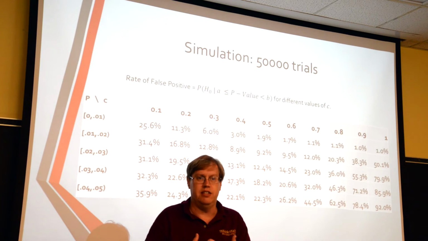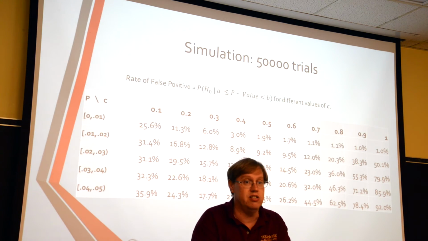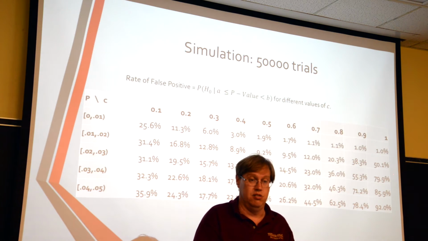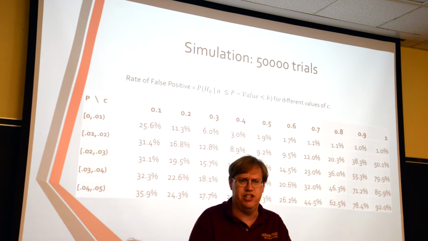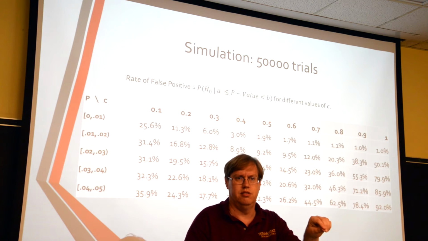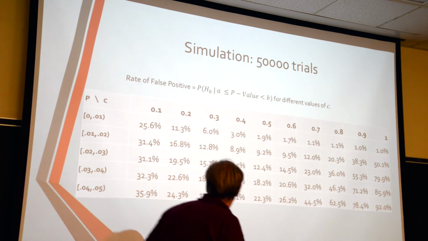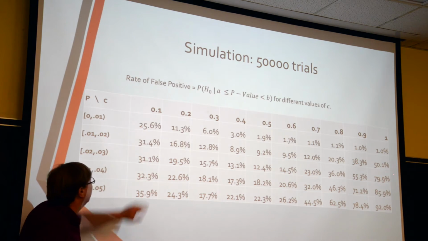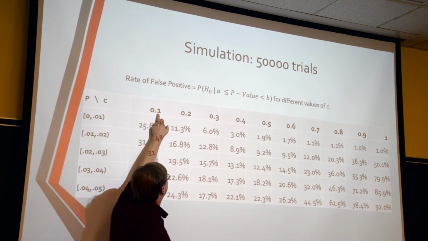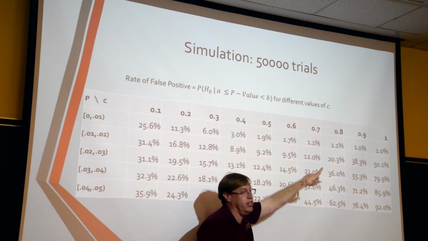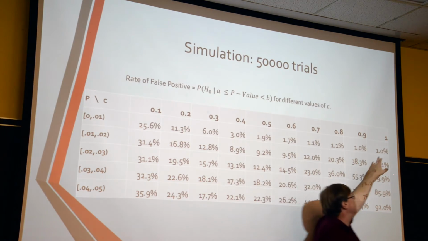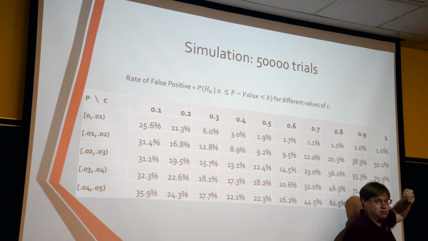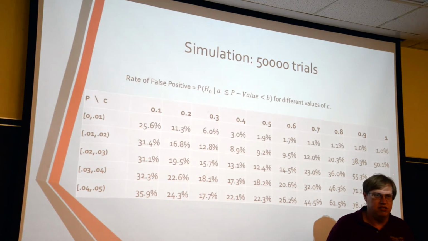And those are false positives. Those are the ones that make me sad, because that means the p-value is less than 0.05. So I'm saying I'm rejecting the null hypothesis, but it really came in this simulation from the null hypothesis. Okay. All right, and then I have my C value, which is 0.1, 0.2, 0.3, all the way to 1. So that example that I simulated before, that was C equals 1, where we just rejected the heck out of things.